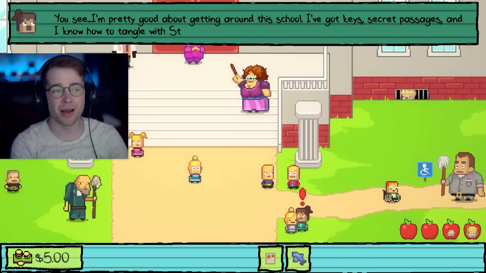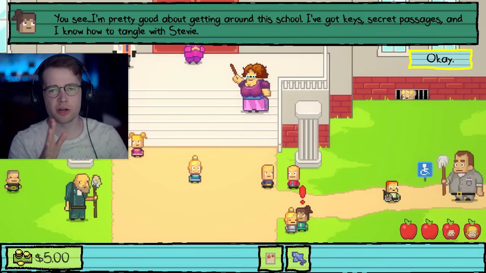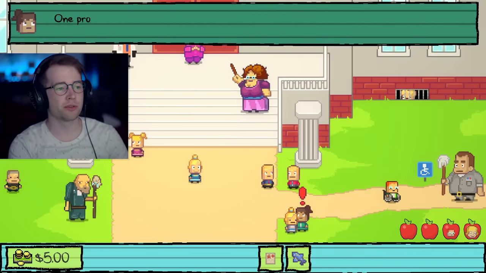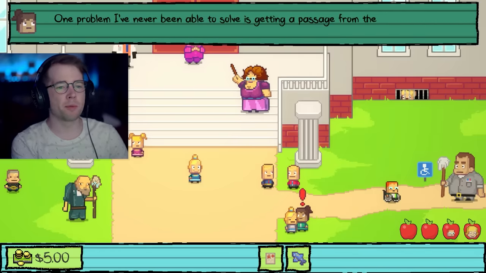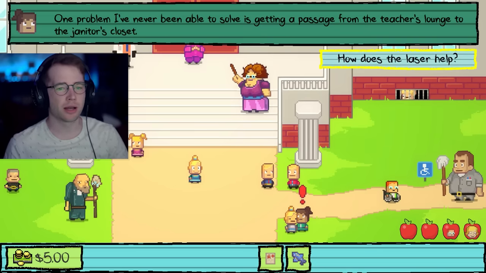I got keys, secret passages, and I know how to tangle with Stevie. Wait, who's Stevie? If you haven't watched the series yet, I'm terrible with names, so I guess we'll find out who Stevie is soon. One problem I've never been able to solve is getting a passage from the teacher's lounge to the janitor's closet. How does the laser help?